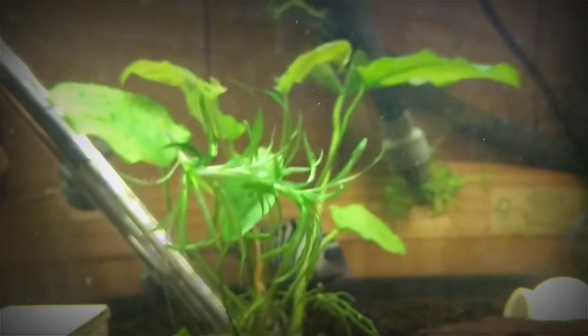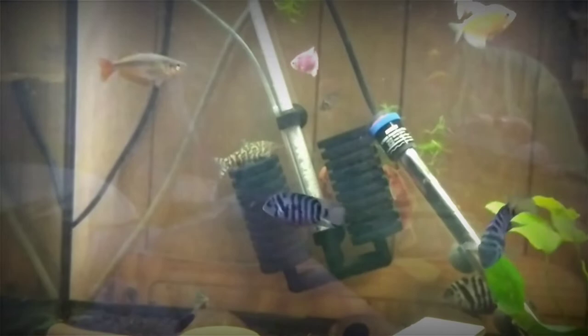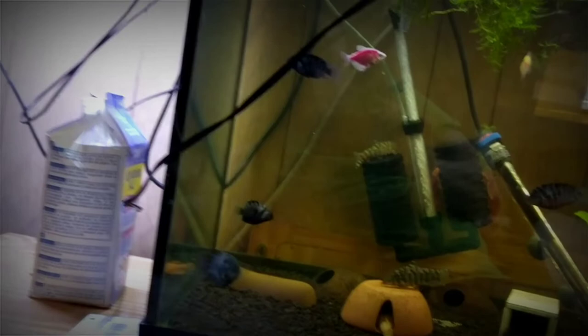There's one of the convict fry — nope, that was a fancy guppy fry that the convict cichlid ate because I pointed at it. The convict cichlid fry are probably about the same size as the guppy fry, so they've got to be careful because the angel will eat them. Most fish, if they can fit it in their mouth, they're going to eat it. I know this is a weird mix but it's working for me.